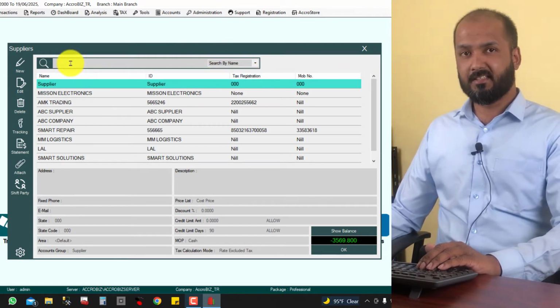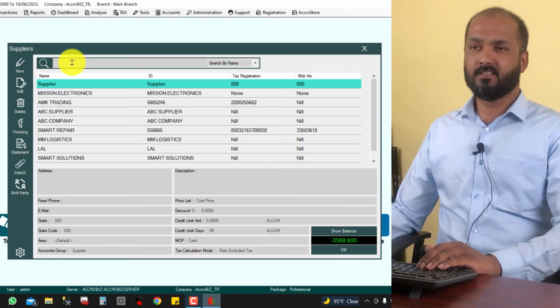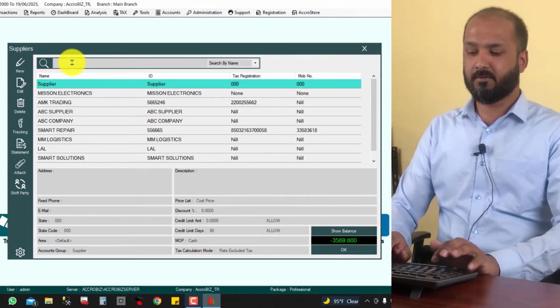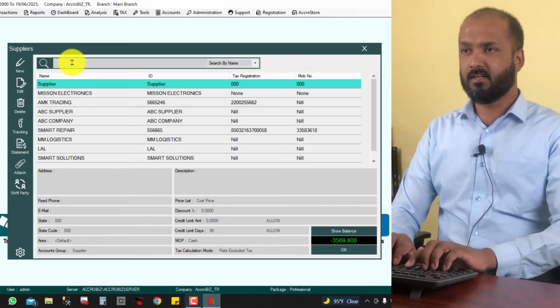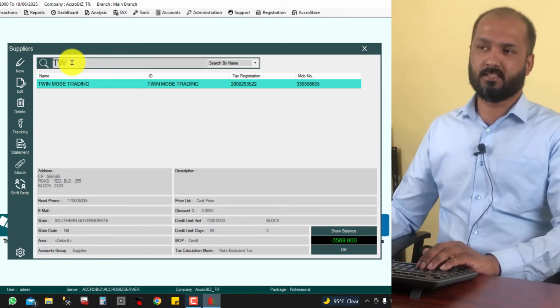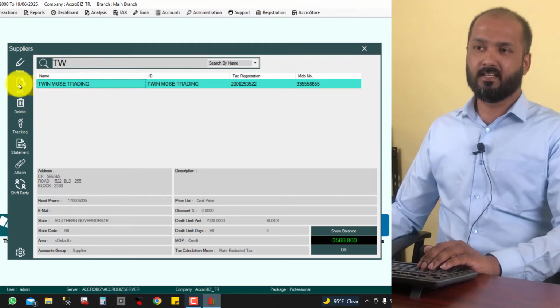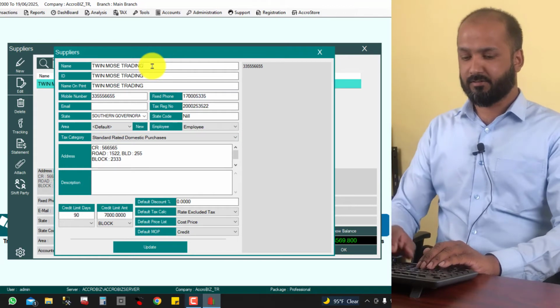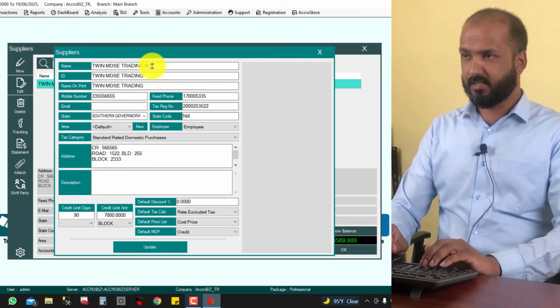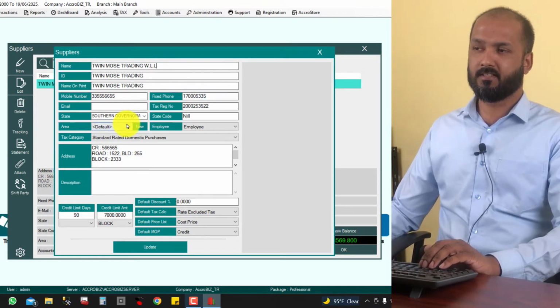Now I want to edit the supplier. I created it and, by mistake, I need to edit something. Easily I can search for the supplier first, for example Twinmos Trading, click Edit here, and edit whatever record I need. Add W.L.L., with limited liability company.